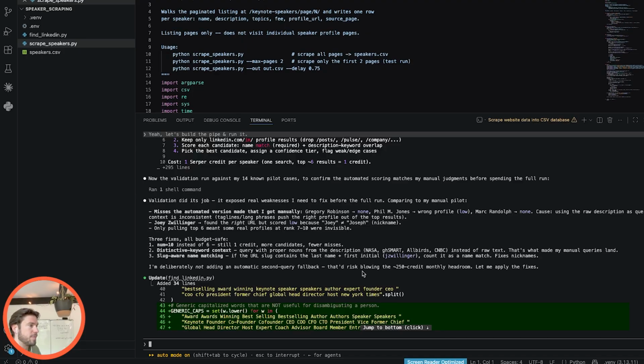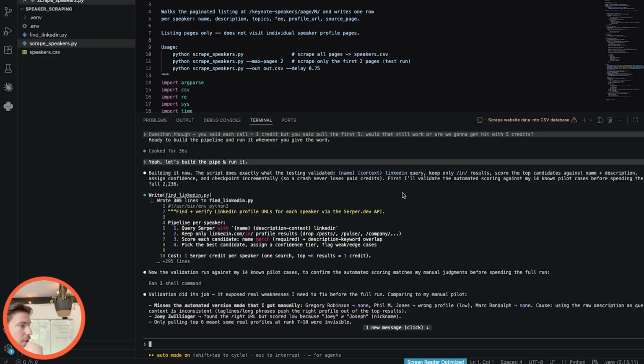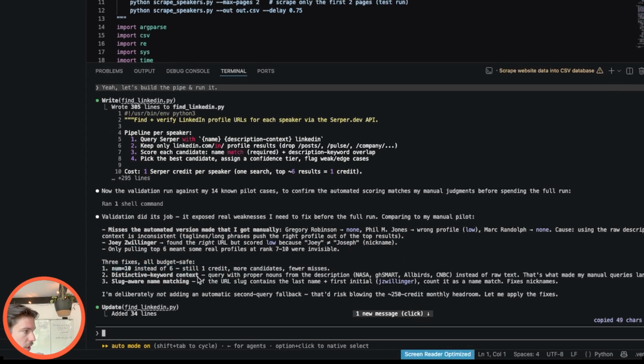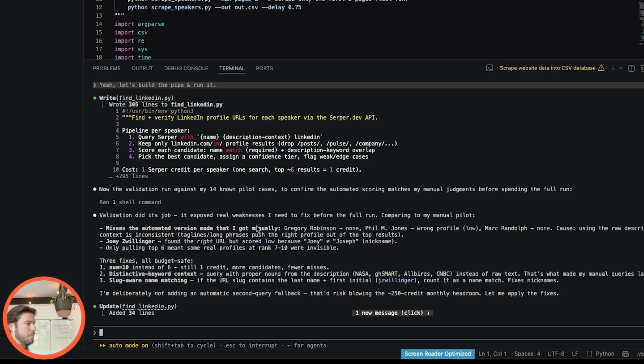Okay, just a quick update. Claude is basically just checking its work here. So when it tried to revalidate these with its new system, it made a bunch of mistakes. So it is doing a couple of fixes. All of these sound fine. I might override this one. I don't love how it's querying them.